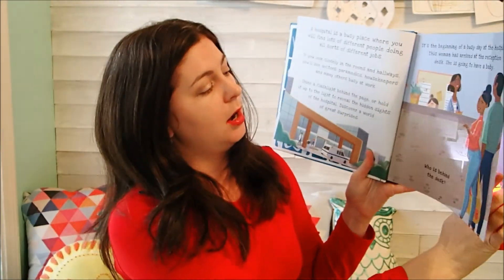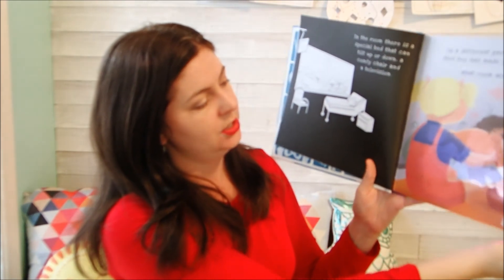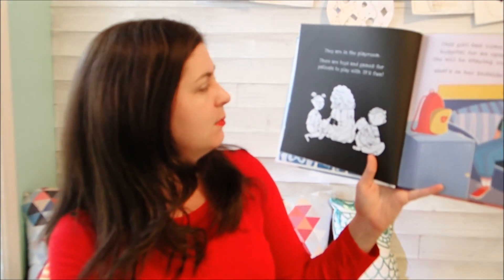Shine a Light: At the Hospital is going to be really fantastic for anyone who has an upcoming hospital visit or is currently in the hospital. Maybe someone's having tubes, maybe someone's having their tonsils out, maybe someone's mommy is going to have a baby and they're nervous about their mom checking into the hospital. As with all of our Shine a Light books, you shine your flashlight behind the page and the new image appears. They're perfect for bedtime because of course you get to use your flashlight — and what kid doesn't want to play with their flashlight at night? You're going to have a very simple line of text at the top — for example, 'A nurse has brought the woman to the labor and delivery unit' — and then at the bottom you're going to have a question. The kids are going to try to discover the answer by shining the flashlight. For this one, let's take a look — what room are they in here? They're going to shine that light and they're checking out what they're doing. At children's hospitals they do have these fun playrooms — they're in the playroom. There are toys and games for patients to play with.